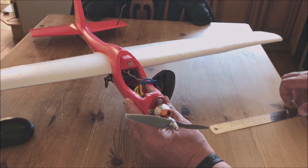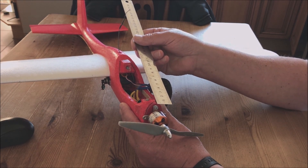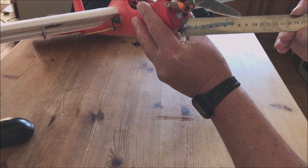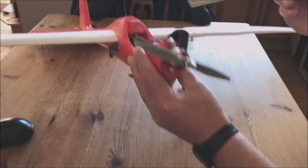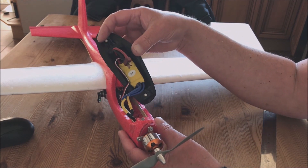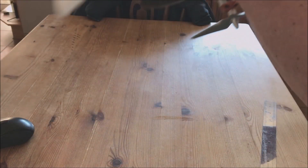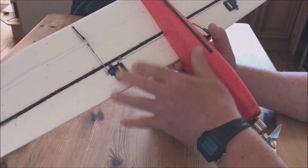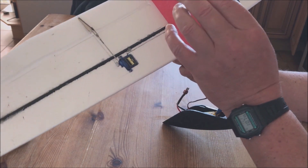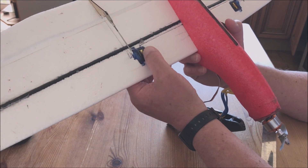Cut off the nose to a point — I would say 10mm from this edge here. Make yourself a plywood firewall to mount the motor onto, drill a hole through there which comes through here. That then goes through your ESC — this is a 30 amp ESC — and then this goes into the battery. You're going to need ailerons. I highly recommend you make these into an aileron control rather than rudder control — you're going to get so much more control and so much more fun, especially if you're using it as a slope soarer.